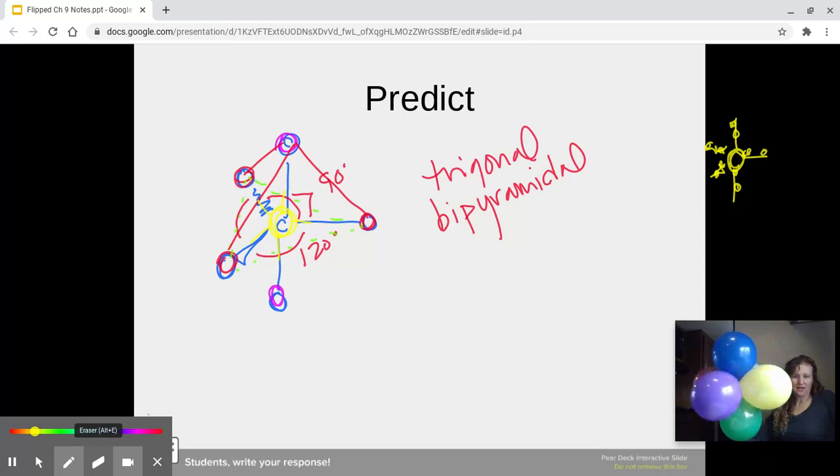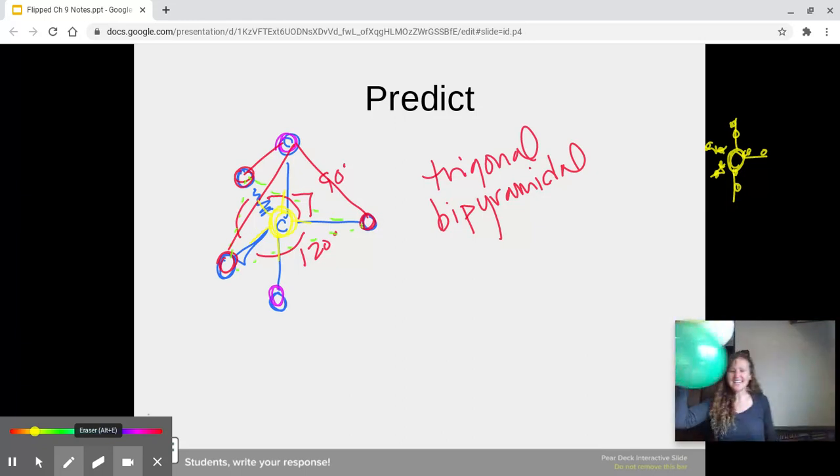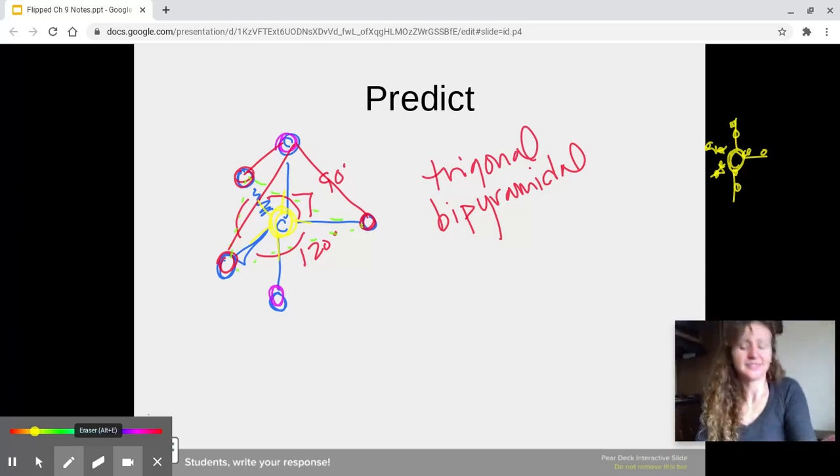Okay, so what kind of angles do I have here? See, little kids think this is so cool. And I get to teach them the VSEPR model without them even knowing. It's sneaky and fun. Sneaky and fun. It's a good combination most of the time.